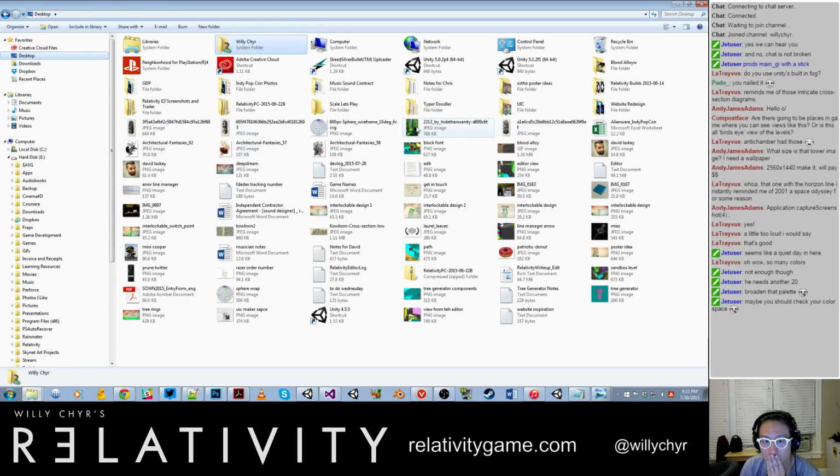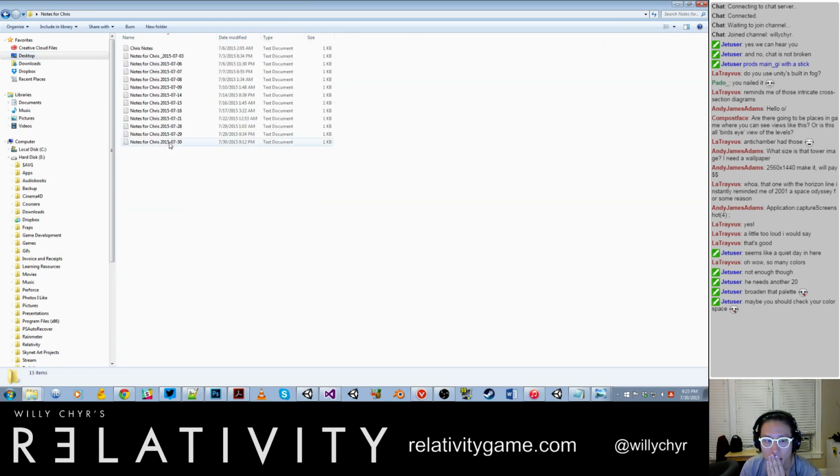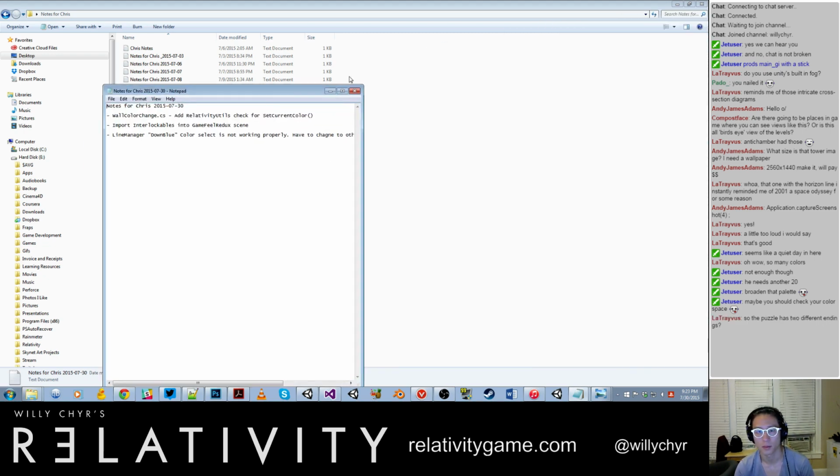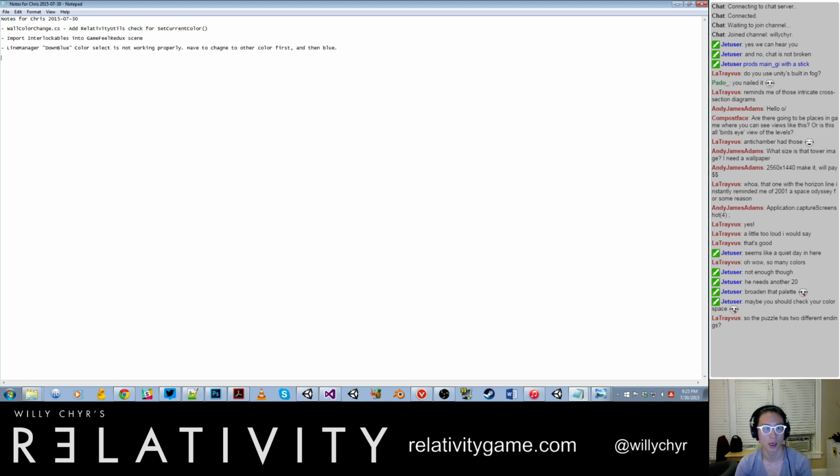Oh, notes for Chris: down blue, line manager, down blue, sometimes the line shows up as purple. The puzzle would be that you have to use the same block to open two doors, so you can't have them both open at the same time.